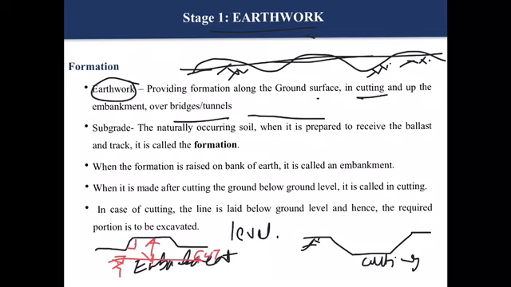Similarly, if the alignment is taken along a cutting, lateral drains have to be provided. Adjacent to the track you have to provide the drain, so that any water coming into the railway track, which can be surface water from the adjoining land, or any source of water entering the formation level, will be diverted away with the help of these drains. That has to be ensured when you take your formation level in the embankment and the cutting.